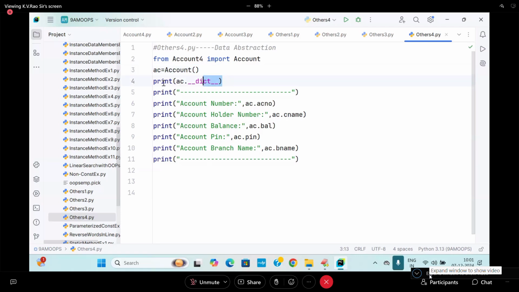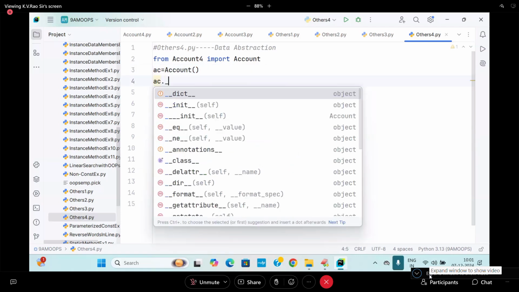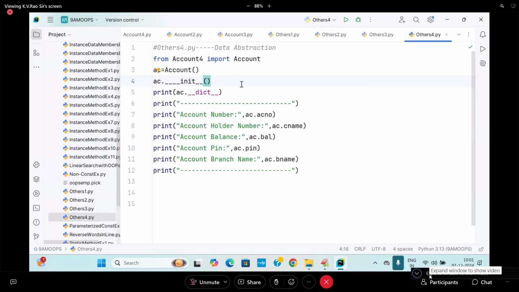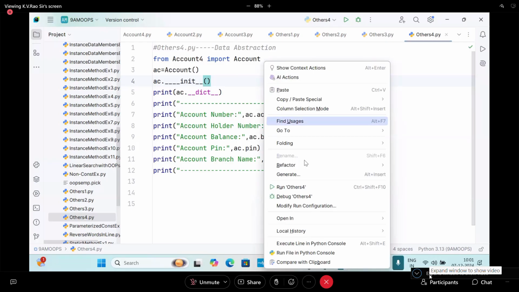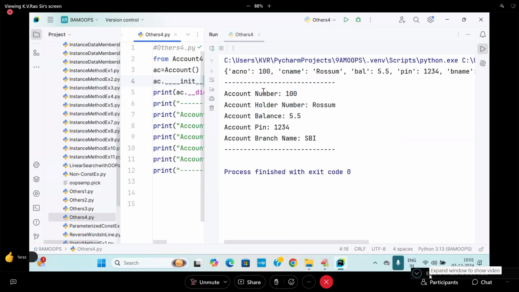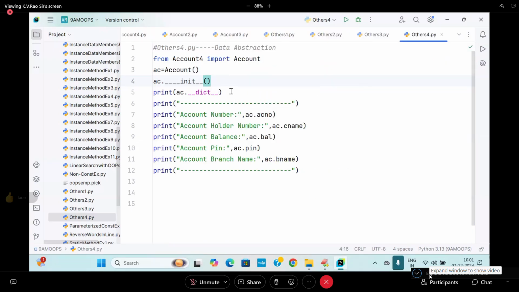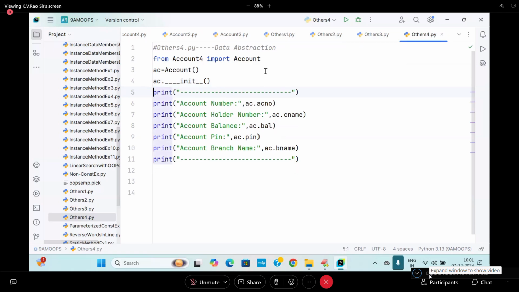So how do you call it? Tell me. AC dot, come on, underscore underscore of init. What is this now? Calling the method. It is not a constructor. It means when you write a double underscore before the constructor, it is not treated as constructor encapsulation, it is just treated as method. Try to run now. You are having the data and getting this data as usual. So you try to remove it and you are getting it.